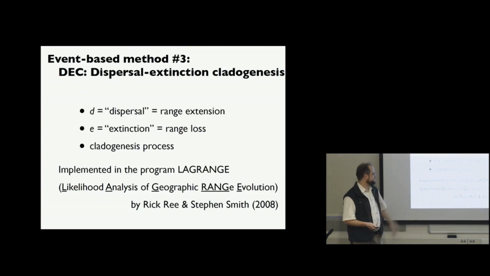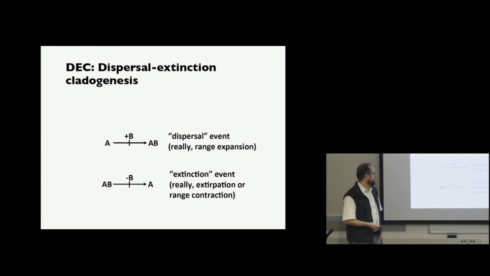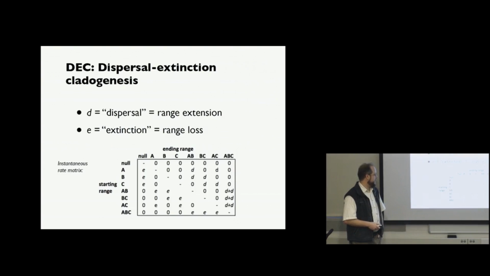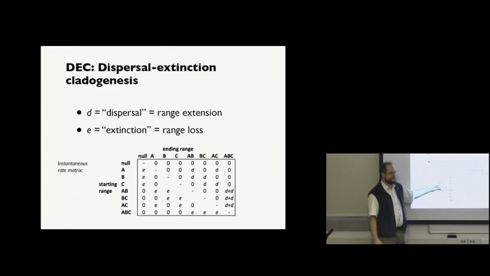It also has these range expansion and range loss events. And one big advantage of Lagrange over DIVA is that Lagrange does take time explicitly into account. The parsimony methods don't really take into account the fact that there's a greater probability of change with a longer branch on a tree. So, just like any phylogenetic method, you have a transition matrix that describes a Markov process, and you have an increased probability of change as your branch gets longer in time. The longer amount of time you have, the greater the probability of having a transition.